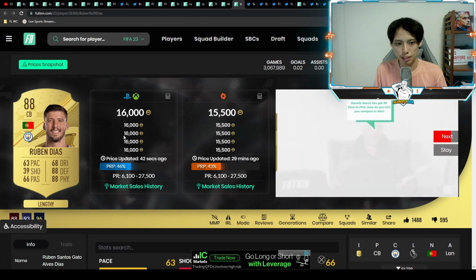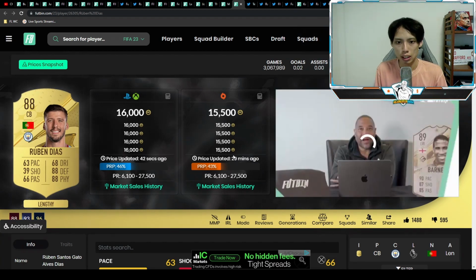88, console players, 16k max, 15.5k on bid. PC players, 15.5k max, 15k on bid.